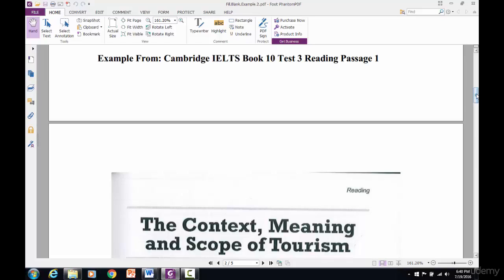I encourage you to do that so you can follow along with us, because I think the Cambridge books are the best practice books. Those are the books that I use to teach my classes. I encourage you to use them in your practice. They don't really have the strategy and tactics in them. That's why you're taking this course, so that I can teach you strategy and tactics. But the practice material is authentic, and I think that's what you should use.